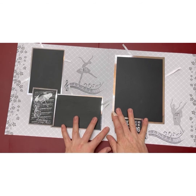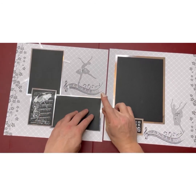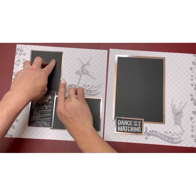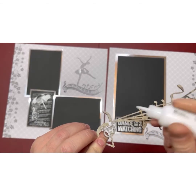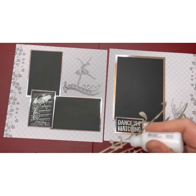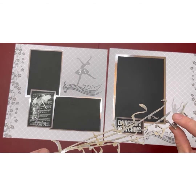Okay. So the next thing we're going to do is remove all of our tape from underneath, if you haven't already. And then using whatever clear drying adhesive you have, because mine snapped, I'm going to glue the main portion first and then line up the small portion. I am a bit of a messy crafter, so I usually do a bit of a glob and then kind of smear that around onto the edges and things.